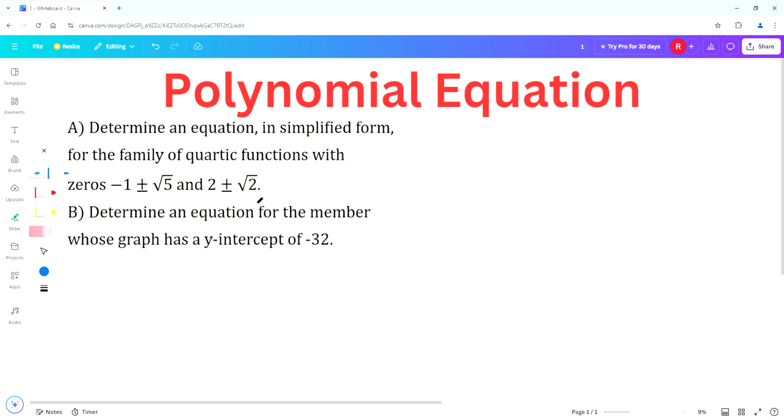The polynomial function is a quartic function and we are given 4 zeros for the function. That means the order or the multiplicity of each of these zeros is 1. The first step is to find the factors for the quartic function from these given zeros. So let's start with part A. First, we should write out the 4 given zeros.